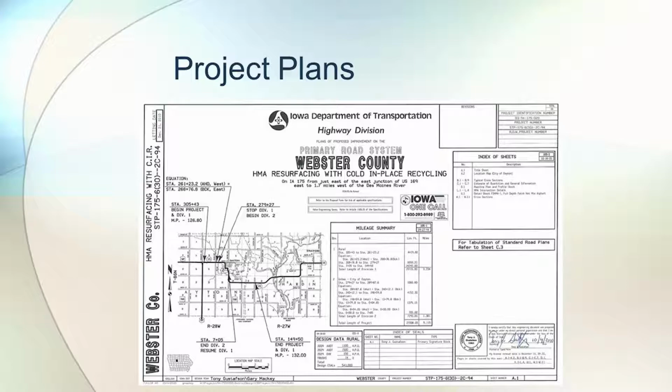Project plans. It's important for the inspector to review the project plans, preferably before they're turned in. I don't know how many actually get the plans ahead of time, but I think it's important that inspectors have input into the design, if they see something that doesn't look right, or a quantity that they see is in error. There's a lot of information. There are tabs and typicals that show the quantities. There's estimate reference information that basically shows where the quantities were arrived at. And it's important that this is correct.